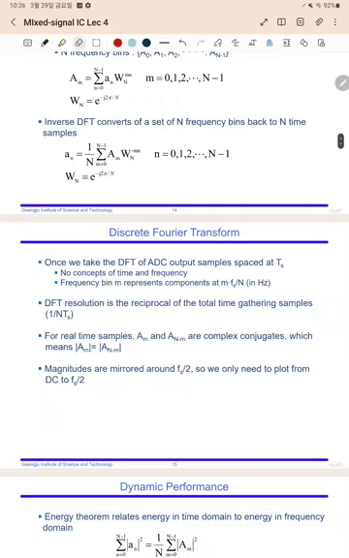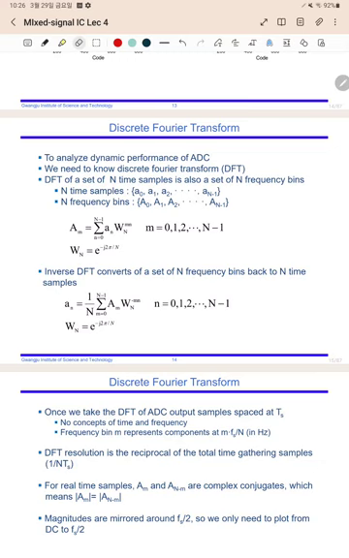So first of all, we discussed the mathematical tools to measure the dynamic performance of ADC, which is just the DFT. So we briefly talked about the DFT. This is about discrete time, we don't have quantization yet. So for the discrete time samples, we can have just a limited number of time samples from A0 to AN-1. When we have these samples, we can throw them into the DFT.